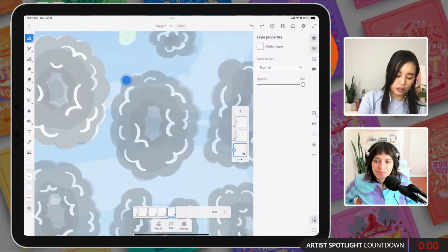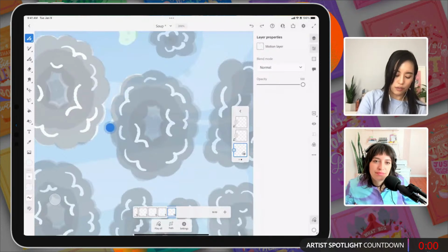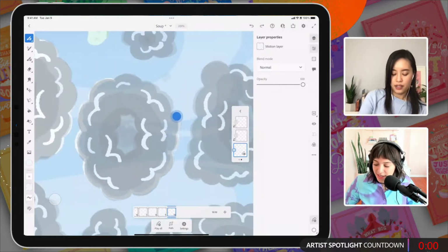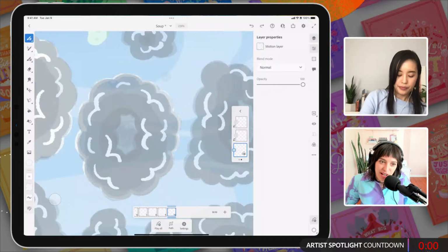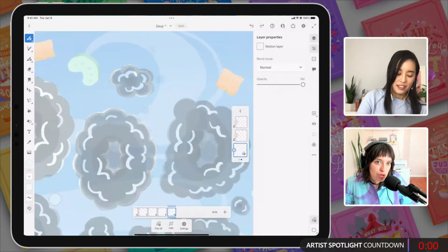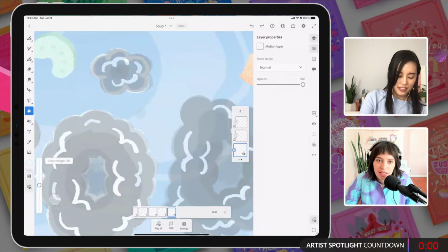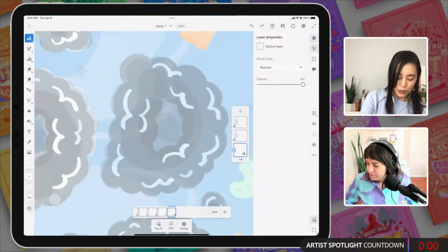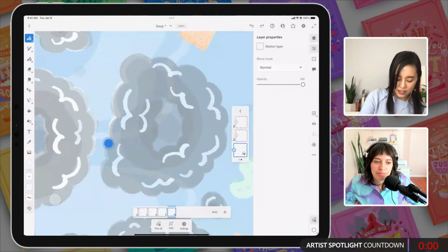I think the first hurdle was just sharing work regularly. You didn't wait to find a style to start posting, right? I did not wait. Nope. There you go. Because I feel like a lot of people are waiting to find their style before they start sharing consistently. And that's holding you back, because the more you draw, the more you will find that style. The more you share, the more people will find you. Yeah, exactly. It goes hand in hand, right? Definitely don't let that hold you back from sharing.